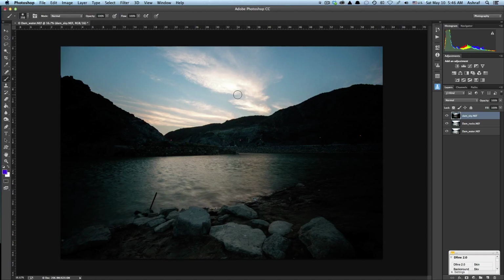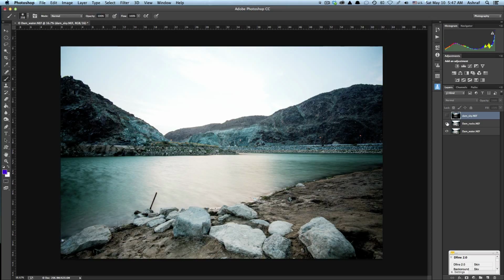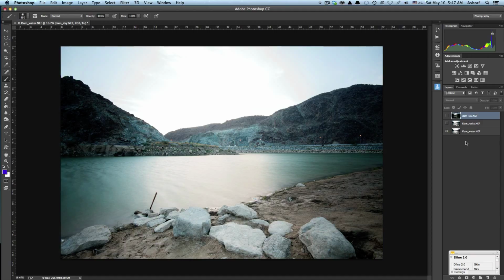So right now, the way that I do is that I have now the 3 images, okay? Let me just turn off this layer and turn off that layer. Now, the layer which contains the water is now in the last. I want the layer which contains the rock to be the last.